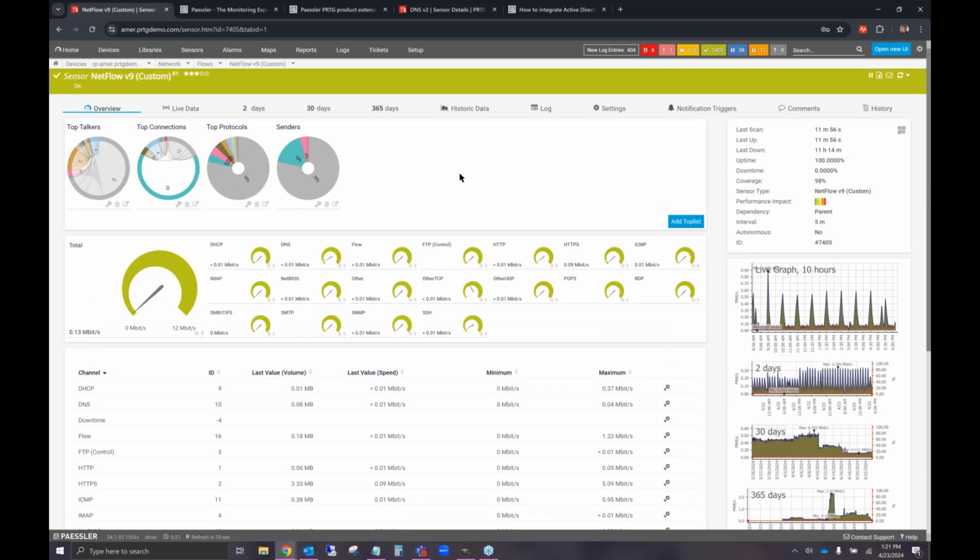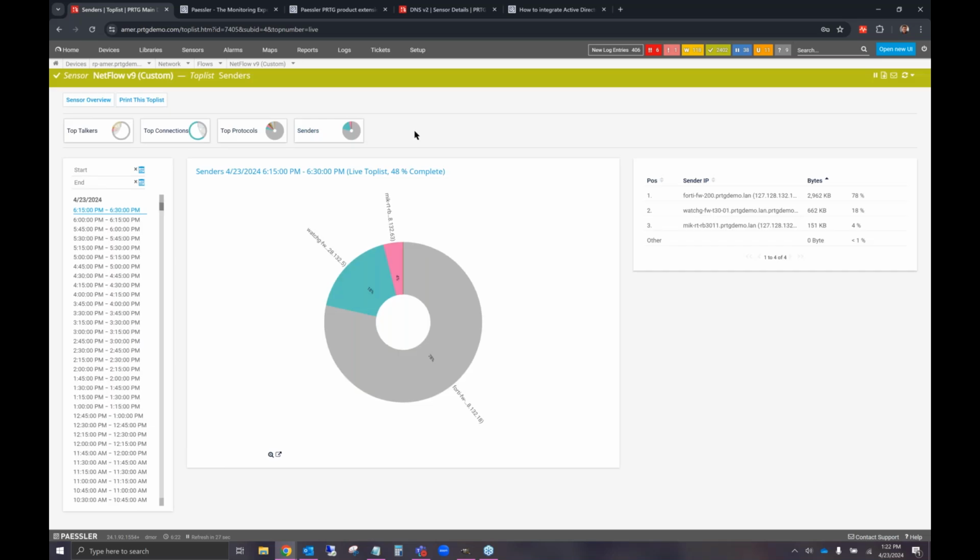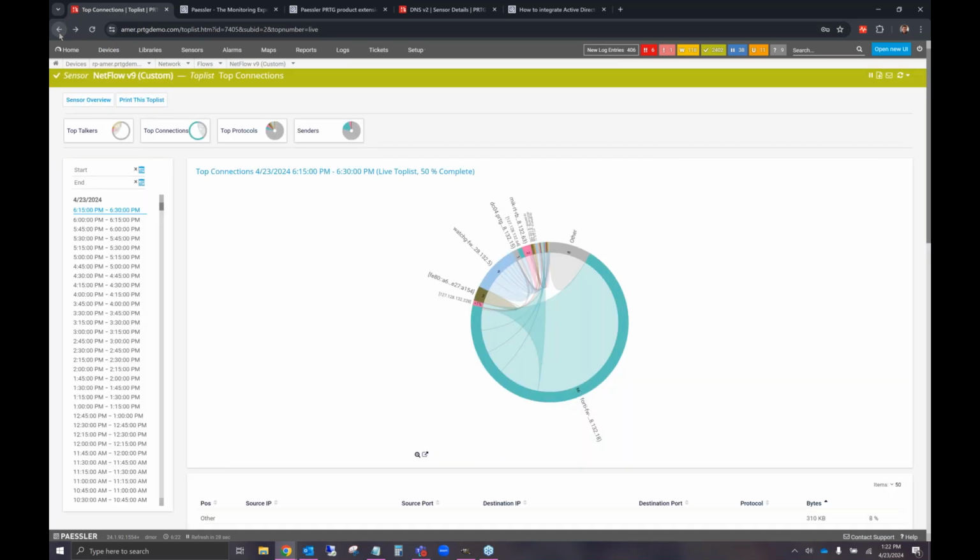These are really going to be that great way to get that aggregate view of your network traffic, usually out to your ISP. And this is really where you can understand what's the nature of your traffic, who's talking to what, what's talking to people on your network. So you certainly can get your kind of top talkers, your top connections, top protocols, and even your top senders. This can also be filtered. So if you want to just filter that by your knowns and unknowns, again, this is going to be how you do a deep dive into that network traffic and really understand who's talking to what on your network.